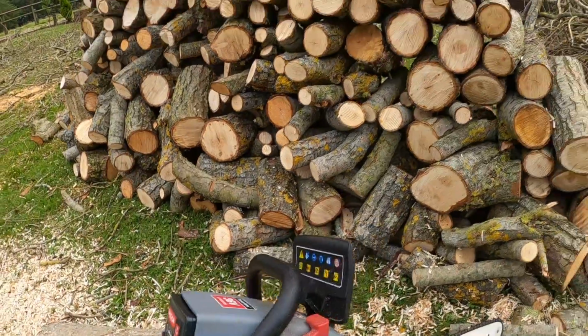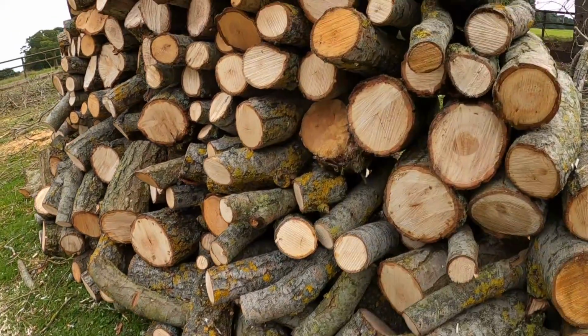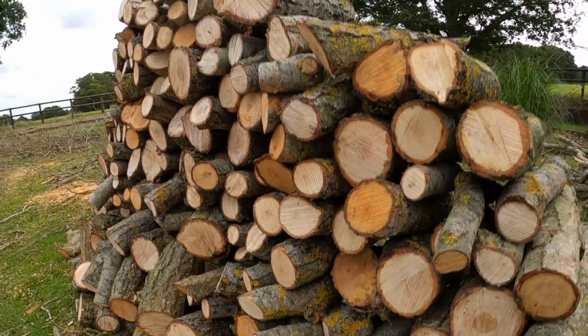So if I'm going to leave that, which I probably am, I might make something with Mike down the back here for a log store. Got more than enough logs now. Yeah. But what was the best way to put two logs horizontal? Yeah, and a couple of longer ones to keep them off the ground. Get it up off the ground, and then just store it like that. Get a plastic sheet over the top? Yeah, something like that, or a bit of tin over the top, anything. Do you need the airflow through it, or do you cover the whole thing in sheet? Ideally a bit of airflow through it. So just keep the rain off the top? Yeah. Most of that out there is quite dry already.